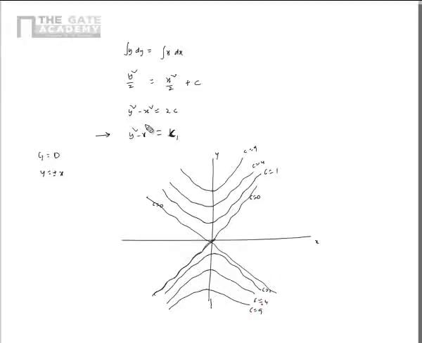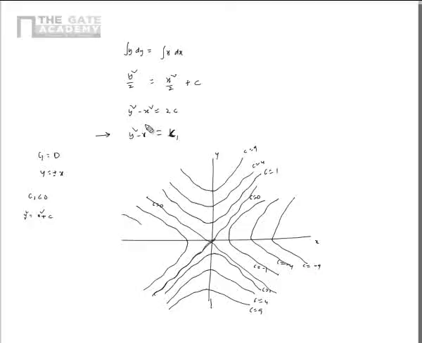Well, if I put negative values, say c is negative, then y is equal to x square plus c, and then when you try to plot it, it looks something like this. Okay, so this is c is equal to minus 1, this is c is equal to minus 4, and this is then again symmetric about the y-axis.